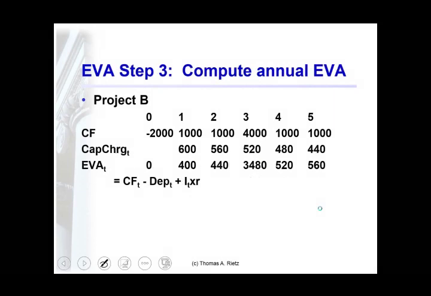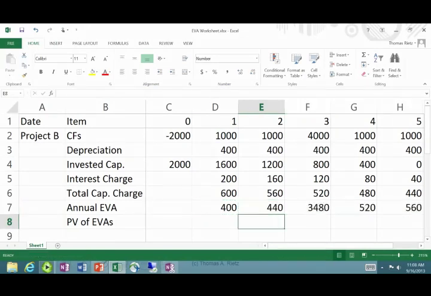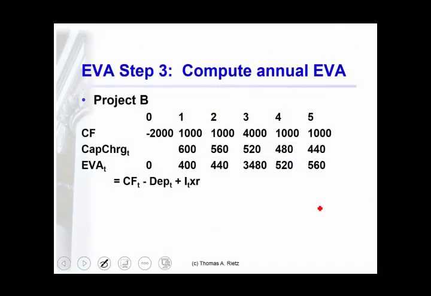The third step is to subtract the cost or the charges for capital from the cash flow to get the economic value added every year. This is the cash flow over and above the cost of borrowing. So it's cash flow minus capital charge. This will increase because the interest expenses are dropping through time. Now, in the EVA, instead of investing $2,000 today, we borrow $2,000 from our investors and invest it on our behalf. So the net cash flow today in EVA calculations is 0.